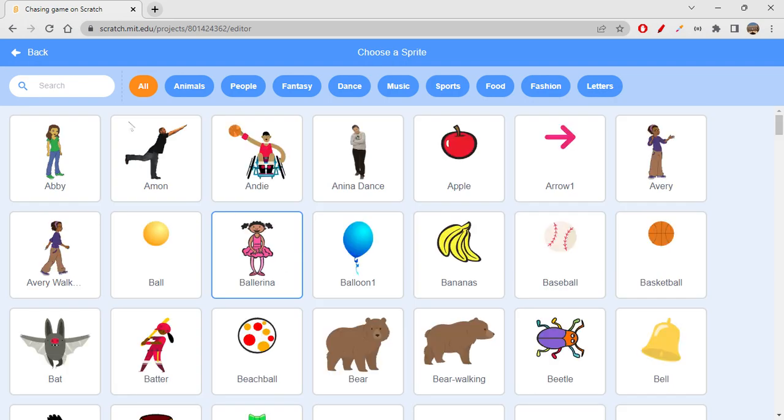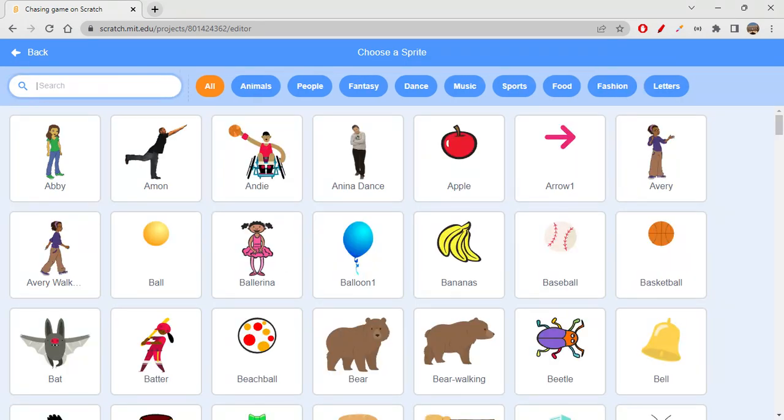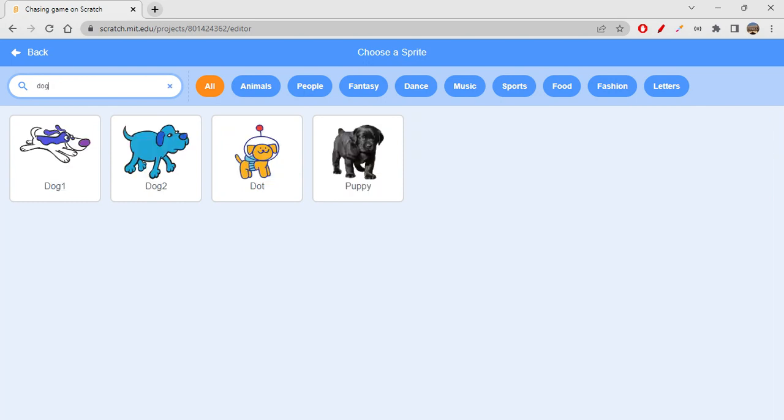So I hope you're all doing well, and let's get a dog first. Which dog do you all like?